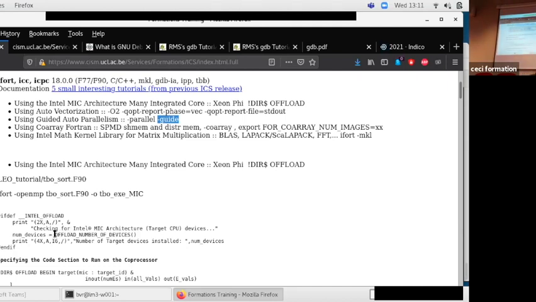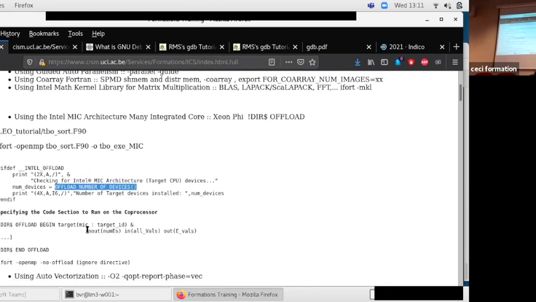And you have extensions of Fortran or C code saying upon which CPU am I running, what's the number of available CPUs, and you define a portion of code saying that this portion of code must be offloaded, that means must run on the accelerated card, and with data being seen from inside the main computer, sent to the accelerated card. This is in and out, or just in variable, or just send back value.